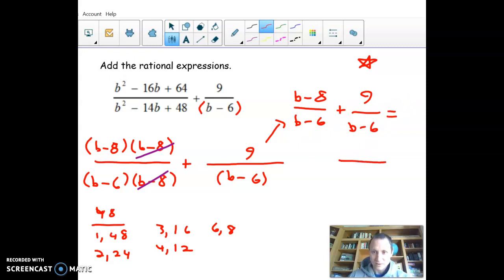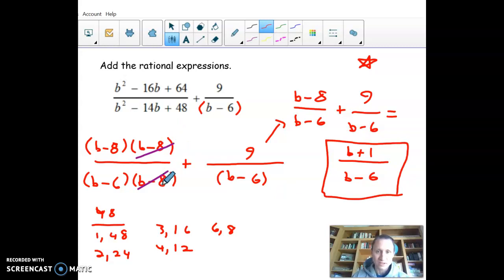My answer will just be over b minus 6. And I just add b minus 8 plus 9. So the minus 8 and the positive 9 become 1. So I end up with b plus 1 over b minus 6. Sorry that didn't write well. My computer again is freaking out. But that would be my final answer. So this one has a neat trick where that reduces, and then it makes it a lot easier than having to take this fraction times b minus 8.